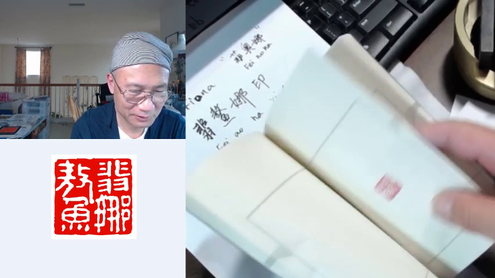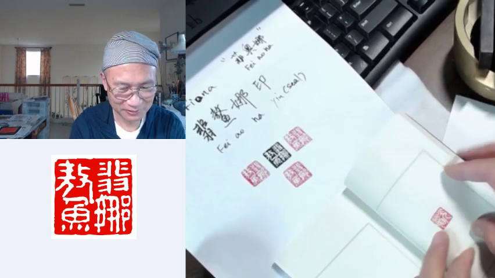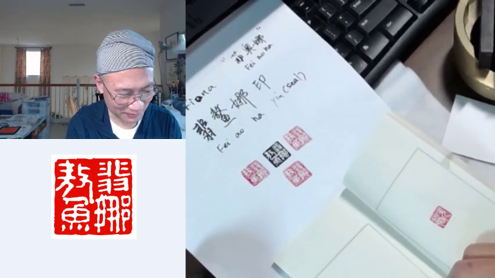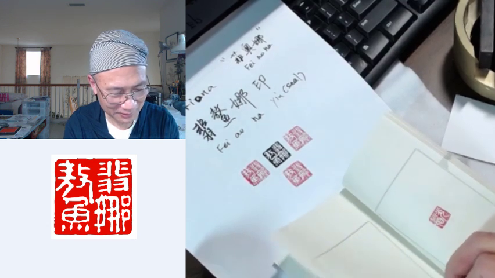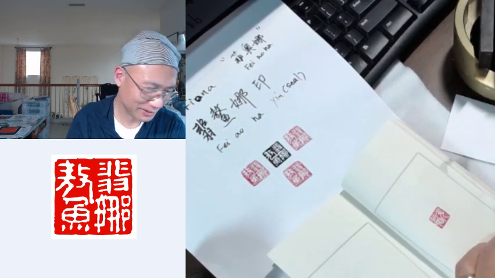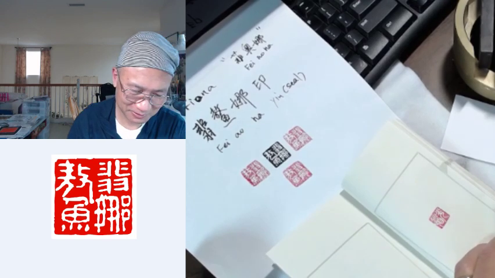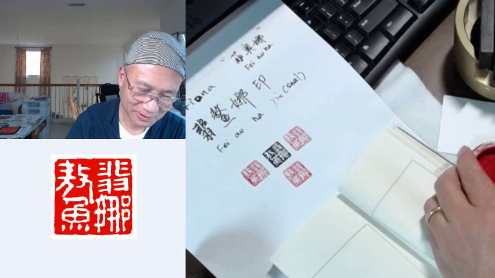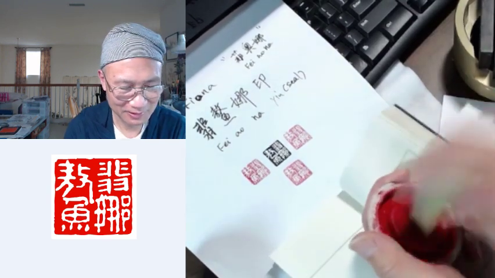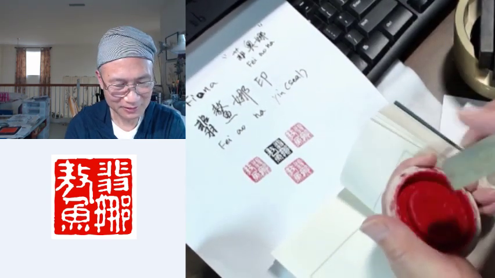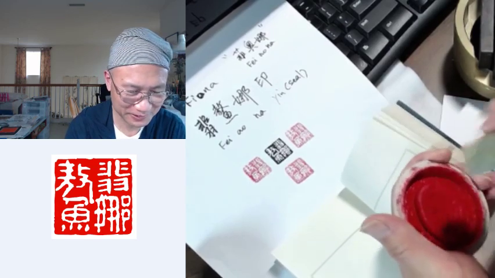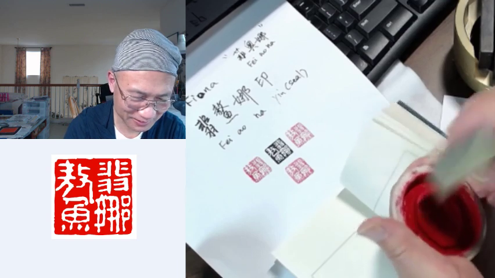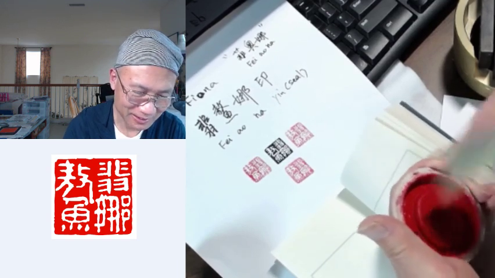So this book is very important to keep for all my old customers. If you lost the seal, you can come back to me and I'll do it again. Although it's not possible to reproduce all the chipping effect, at least we can try.